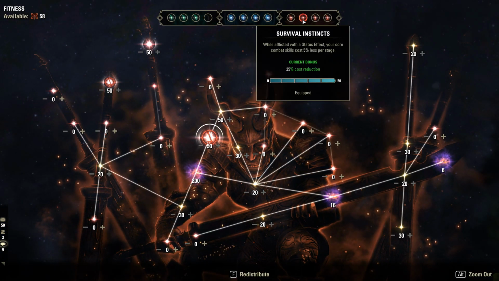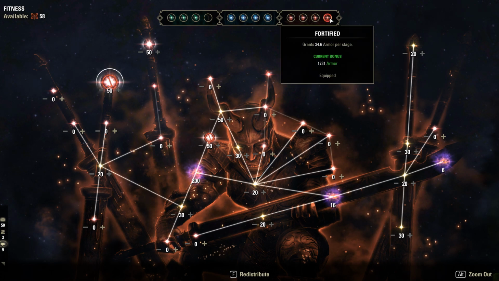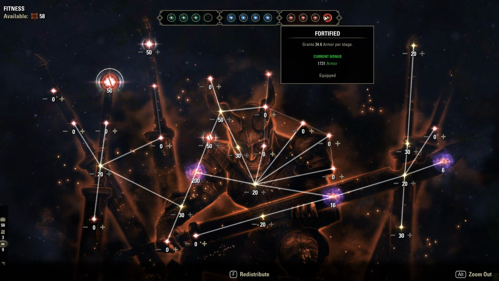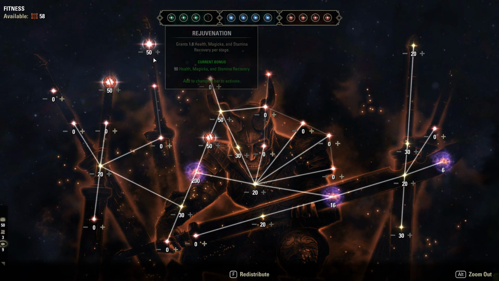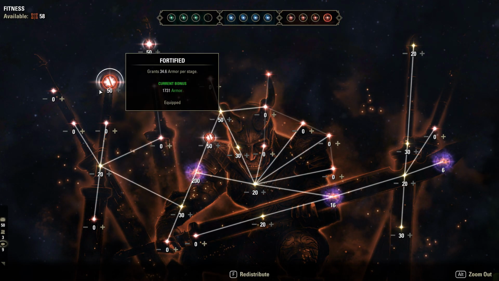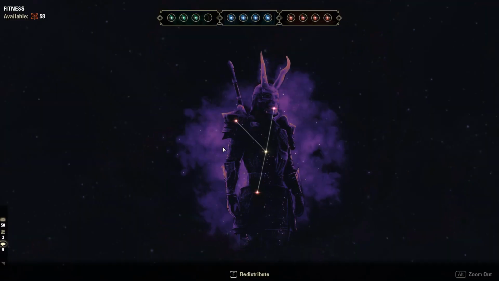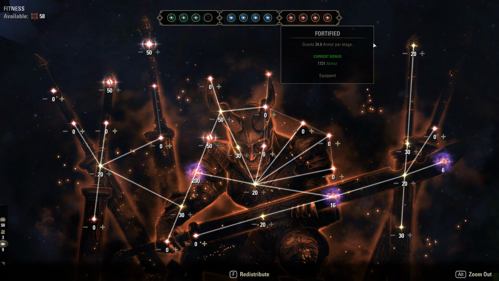For my red CP, besides Pain's Refuge, I'm running Survival Instincts, Sustained by Suffering, Fortified. These 3 are just pretty standard for solo PvP. The 4th one, I'm running Fortified for more armor. Personally, I feel like I need more armor on this build. My regen is fine, so I don't run this, but this is a flex spot. Feel free to swap it out for anything. You can run Fortified, you can run Rejuvenation, you can run Celerity. Yeah, anything works, but I prefer Fortified.